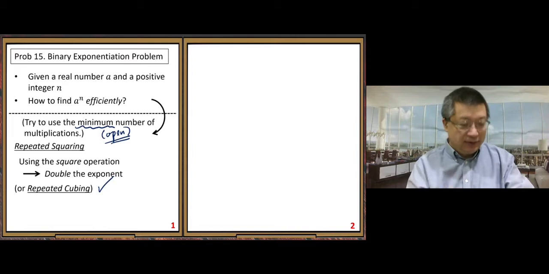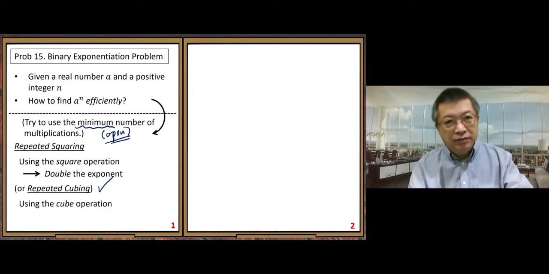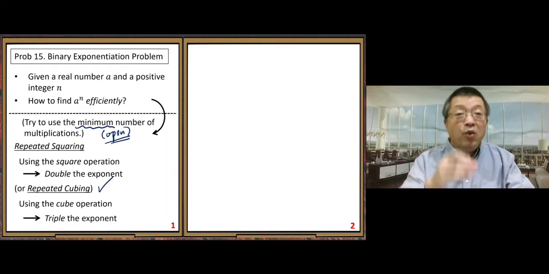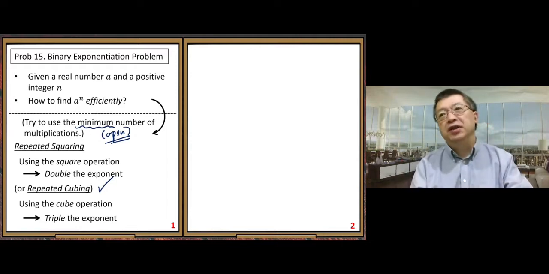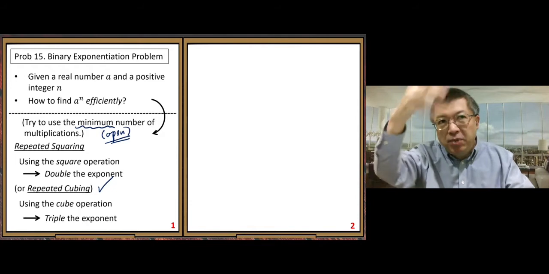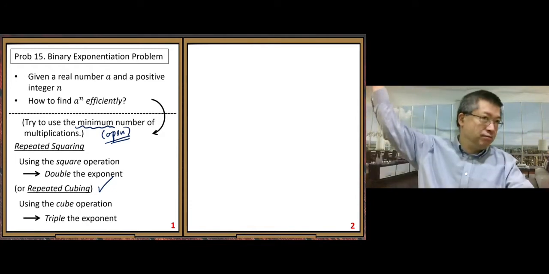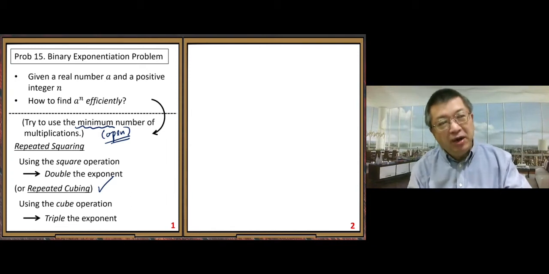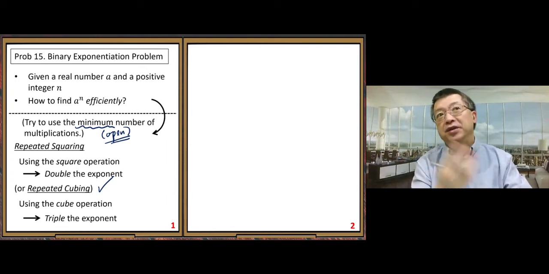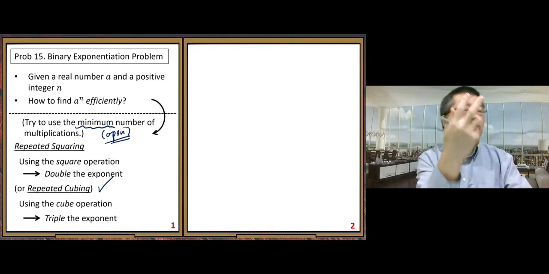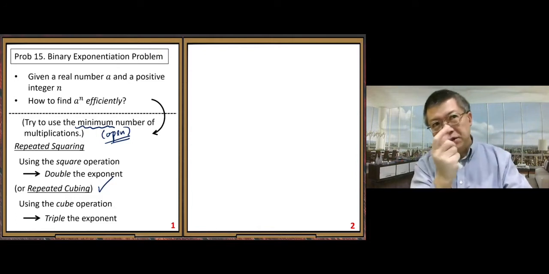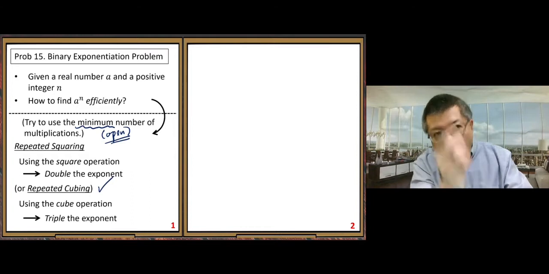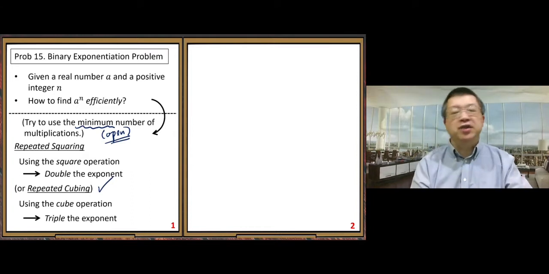Same thing, using the cube operation, every time we can triple the exponent. So we can increase the exponent number faster. But to get a cube, we need 2 multiplications, right? To get a square, just 1 multiplication. So that's a little more cost for the cube operation.